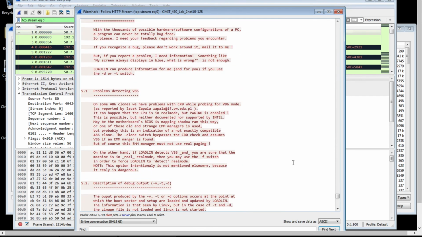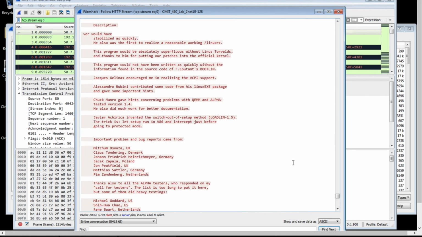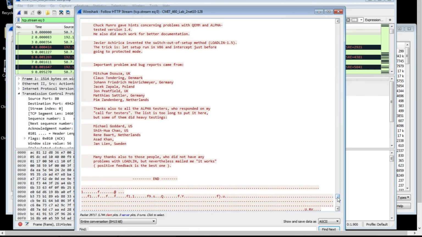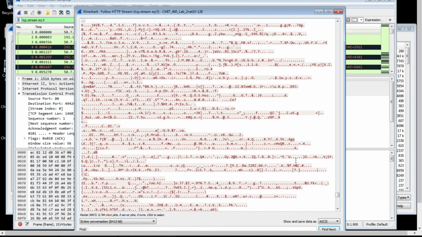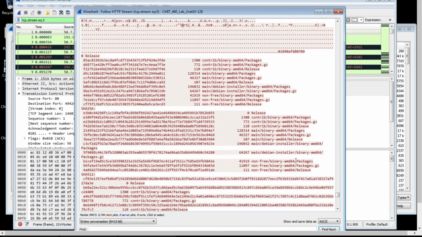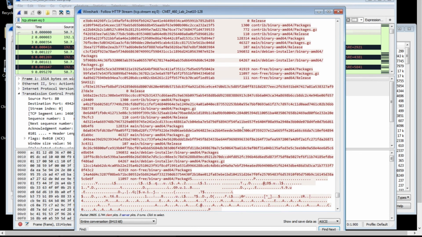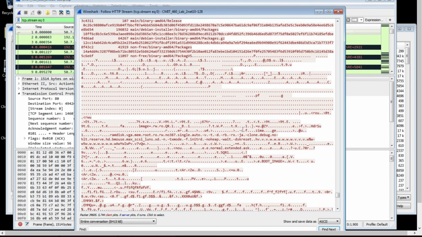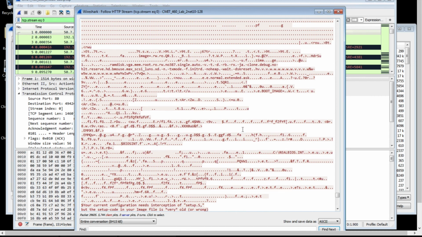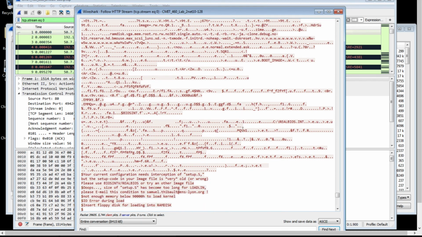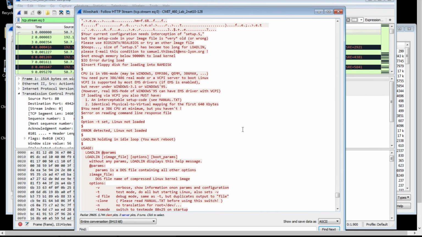Loadlin is a Linux component. So this is almost like some kind of piece of binary software for a Linux machine. There we go. Here's some more releases of packages for different Linux. It looks like hashes of different releases of this software for different Linux releases. Loading into RAM disk. CPU is.